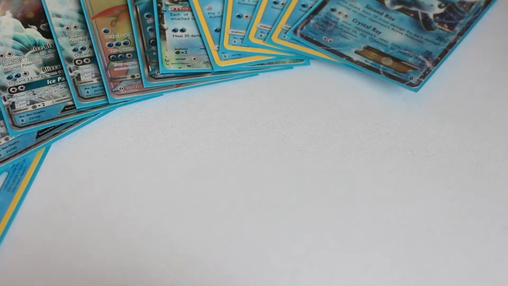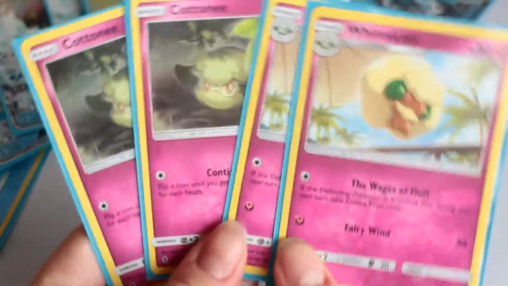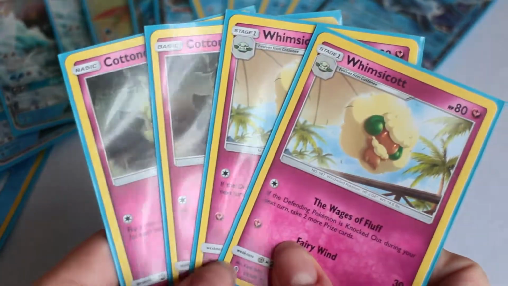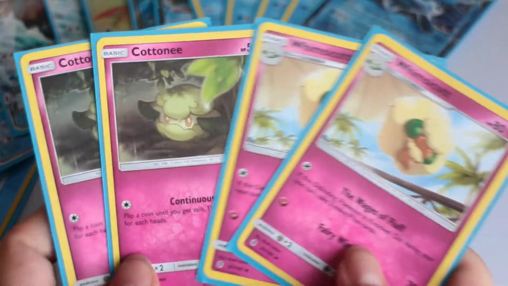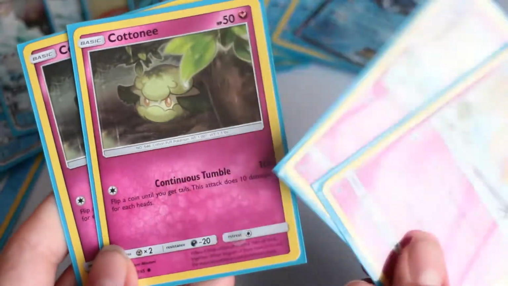This next one is the most gimmicky card in this whole deck, and I love using it. I actually love having this Cottonee and Whimsicott in this deck. It's really difficult to take a lot of prize cards all at the same time with the Ninetales and the Glaceon combo. You can take one occasionally, but obviously you want to be taking more.